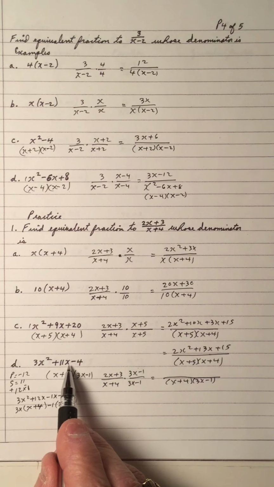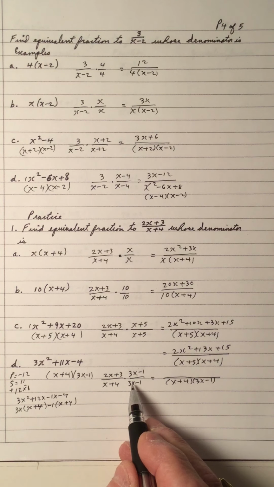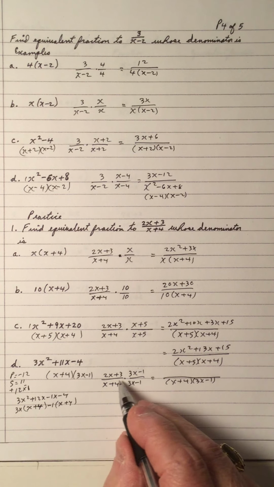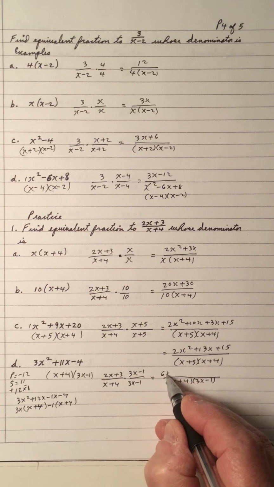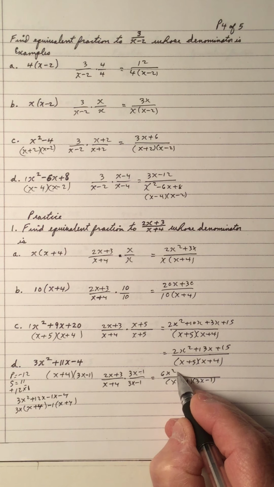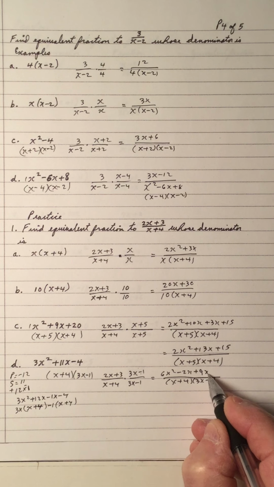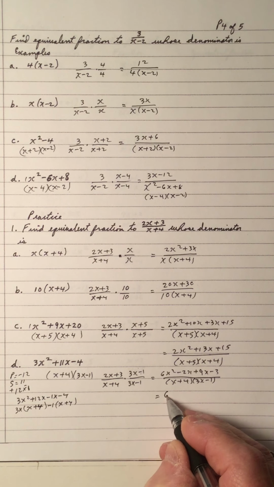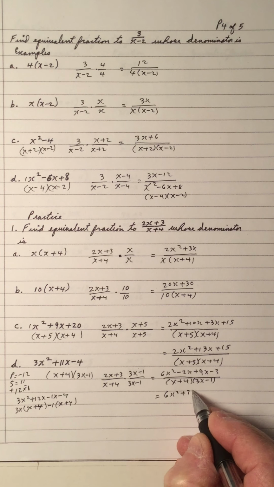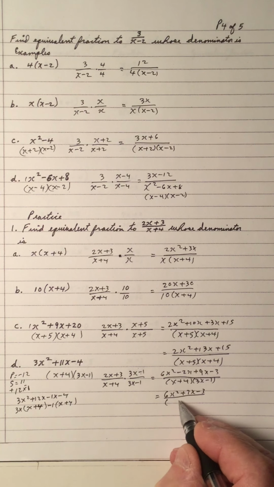Again, factoring this, which I did, I can see that I need an x minus 1, so I had to put it on the top. So that gives me, multiplying by FOIL, 6x squared minus 2x plus 9x minus 3. So the fraction is 6x squared plus 7x minus 3 when you add these two. And leave your denominator in factored form.